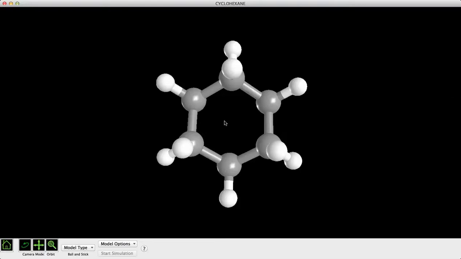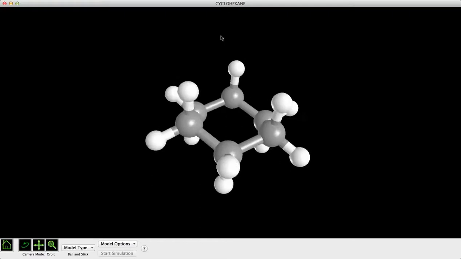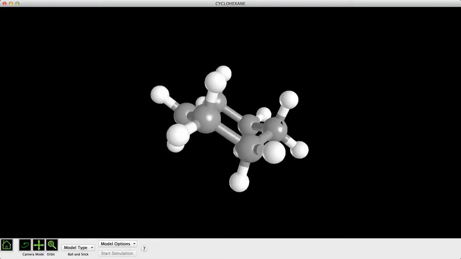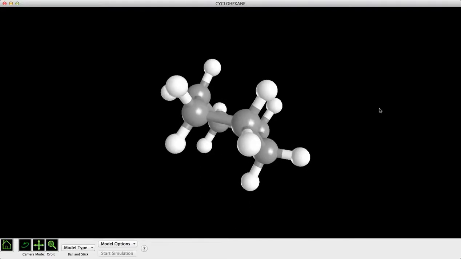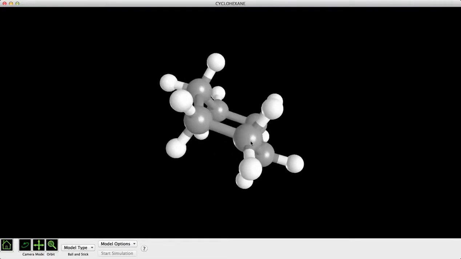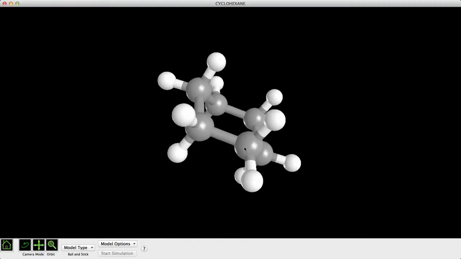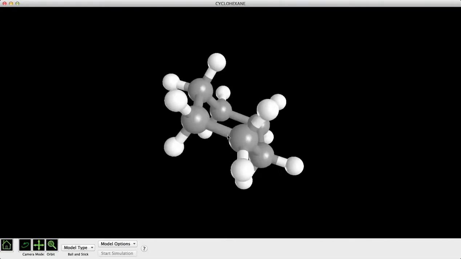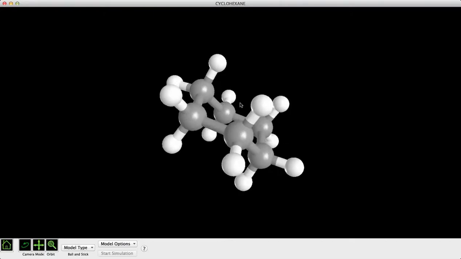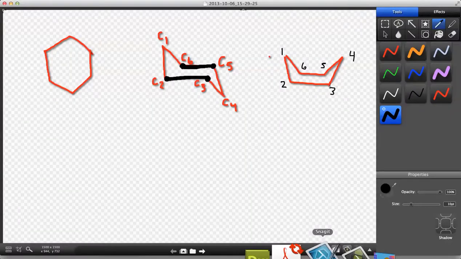What I want to do is rotate this molecule to convince you it is not a planar molecule. So I'm just going to rock this back, and then I'm going to rotate. And let's use a little bit of imagination. This is a chair. Here is the seat of the chair, here is the head of the chair and the foot of the chair. This chair conformation is what I've actually drawn to the left.